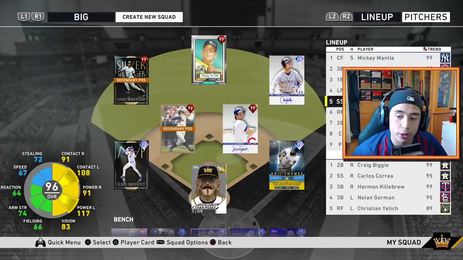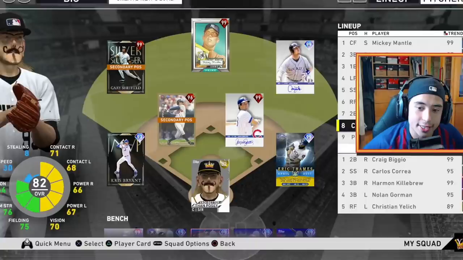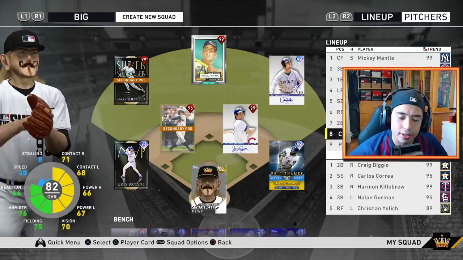and my catcher's name is Yachty is better than Posey, because it was a bet that we lost. We're not going to talk about that. You guys are going to ignore that.